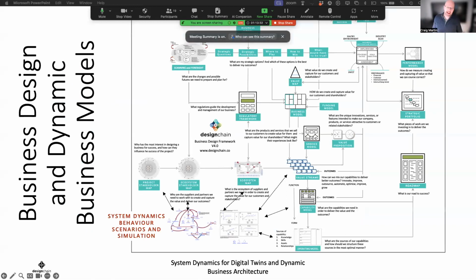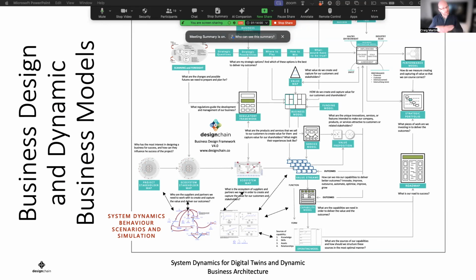So this is, well, how do we design the business? And what I've done is I've inserted in the system dynamics and scenario planning mechanisms down here. So normally when you design a business and you're a business architect, there's a bunch of tools and frameworks and artifacts that you're going to create. And on your screen now, you have an example of a few of those. The problem with a lot of those things is they're quite static.